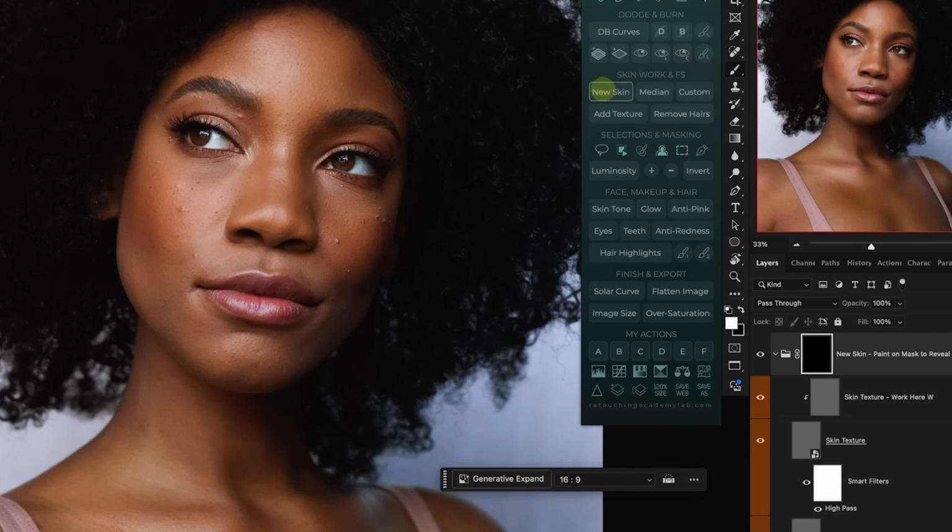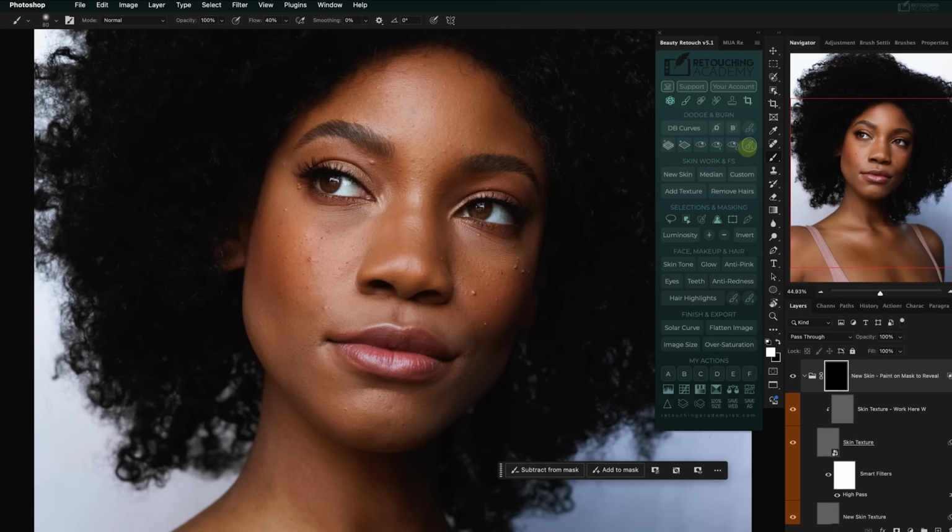One of the most exciting buttons on the new Beauty Retouch panel is the new Skin. It will allow you to get all skin retouching done in just a couple of minutes, and it's easy and fully customizable so your results are always under your control. The script behind this button is created specifically for portraits and beauty images, where we typically have more precious skin texture to preserve while removing blemishes and blotchiness.